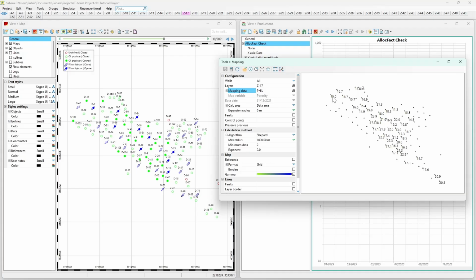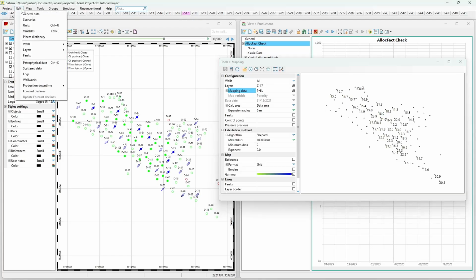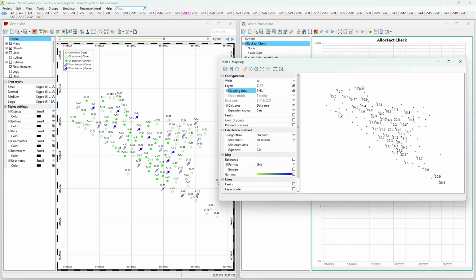That's a very common mistake and it happens quite often. So if you want to create a structural map, a map of tops, and you have this problem, it's because you are missing your datum in each well, which is defined in edit objects, here, in edit well data, and there you can define the datum for each well. Well, without any further ado, we will keep checking the options here.